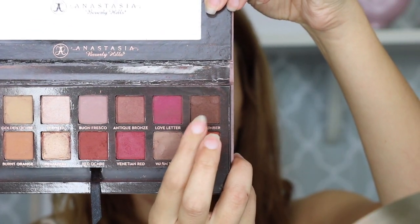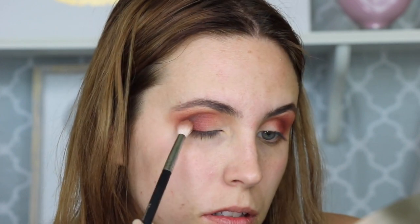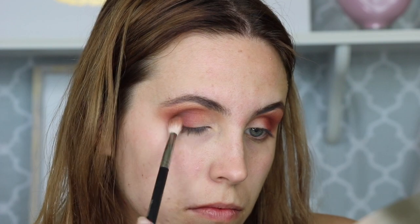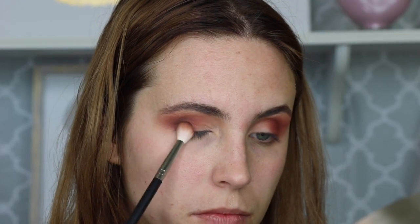Next, going with this deep brown shade, the shade Cypress Umber, and I'm using a very narrow tapered brush. This is the M573 from Morphe, and I'm just poking this out into the outer V, and that is it. I'm kind of placing it lightly and then maybe patting it a little bit just to get a little bit darker, to show up a little bit better.